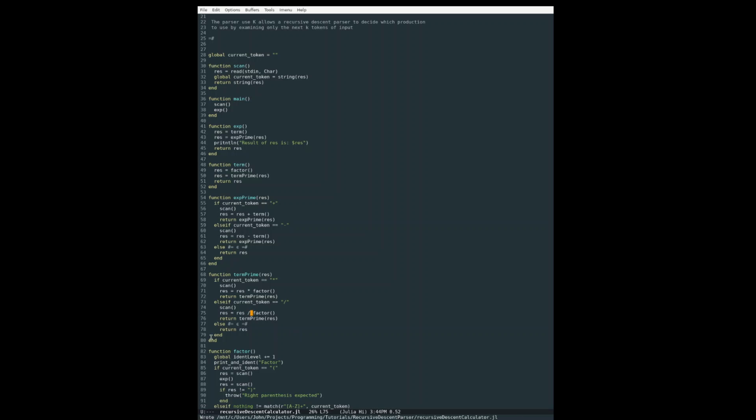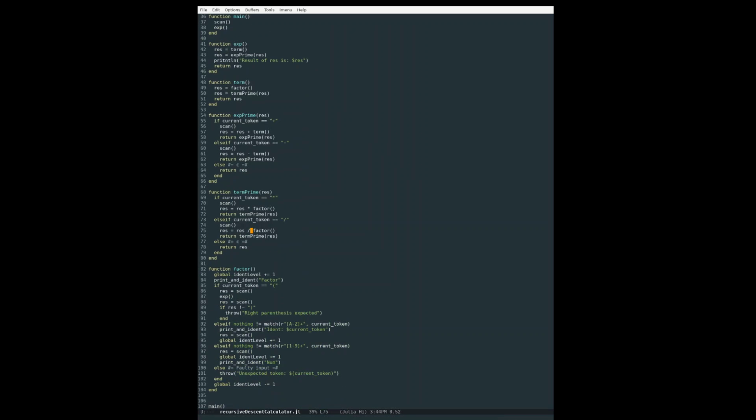And then we go to factor down here. And for factor, we are gonna check if we have an open parenthesis as before. But let's not write to res, let's instead do this. And then we should call exp, whatever we have in exp here. And then we should make sure that we have, so exp should be a result. It will return one, or rather it will print one. So we might have an issue here.